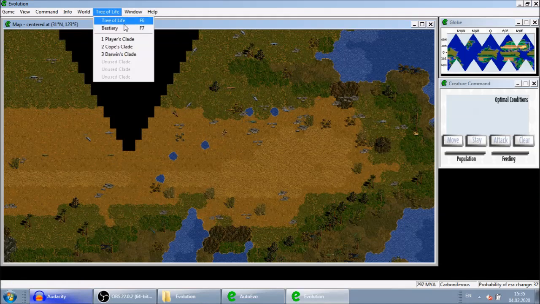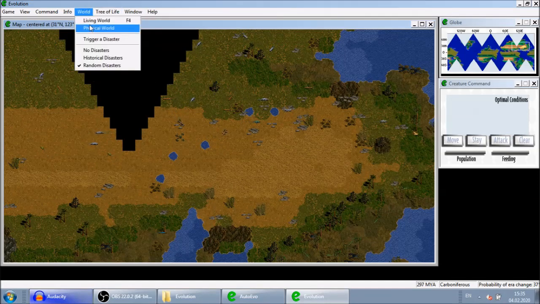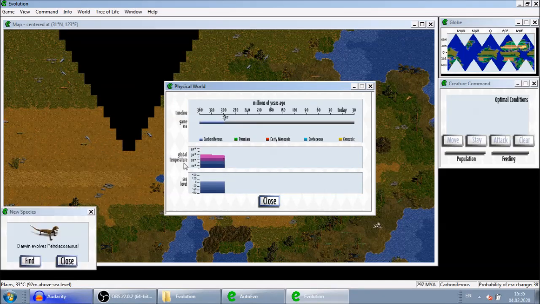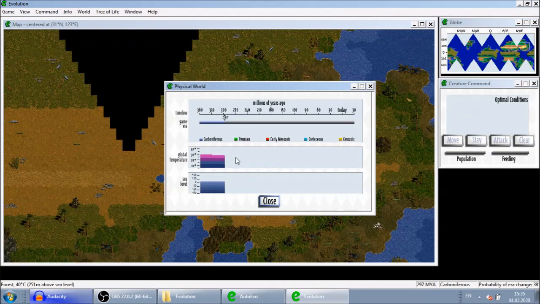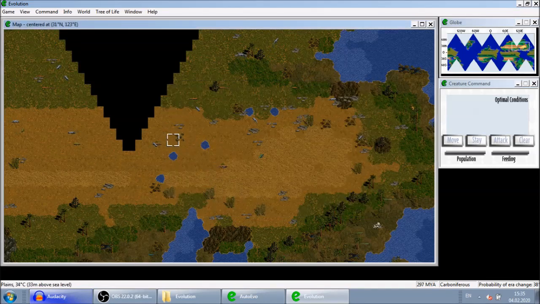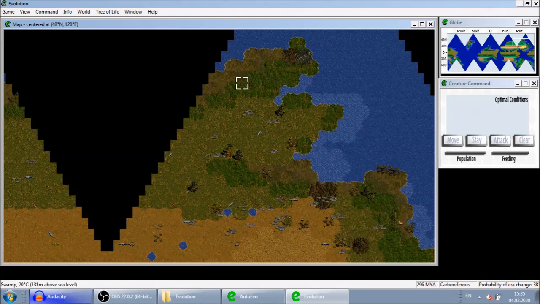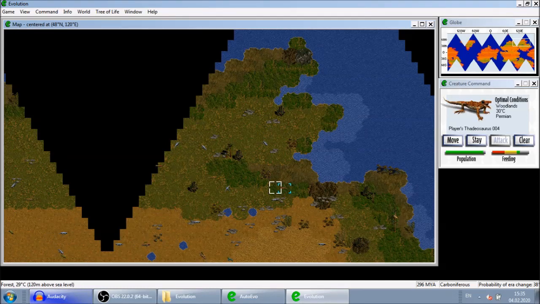How is the temperature? Yeah, the global temperature is going down. So the average temperature is still in the upper 20s, but it's going down. Peltobatrachus is a 20-degree creature. Yeah, there's some 20-degree stuff over here. It might live. Might be okay.